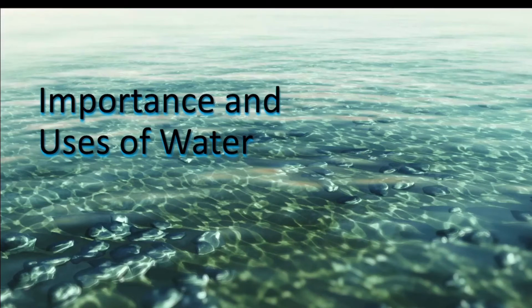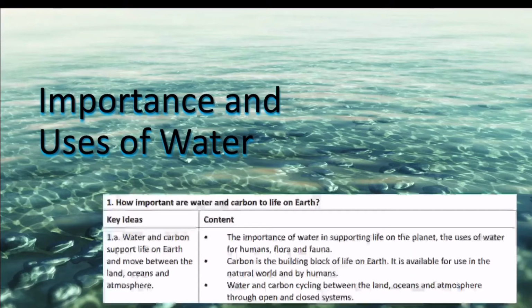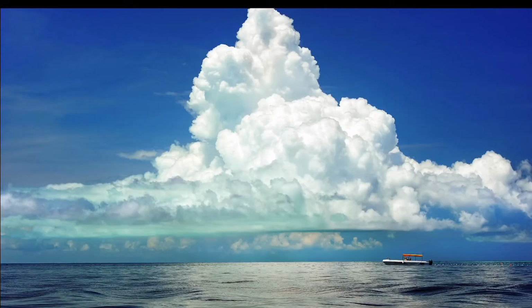So today we're going to learn about the importance and use of water. This is for the OCR A-level spec. It's for section 1.A, and it's that top bullet point looking at the importance of water in supporting life on the planet. So Earth is one of those lucky places that has liquid water, unlike some of the other places in our solar system. This enables it to support life, and there are many different ways in which it does that.